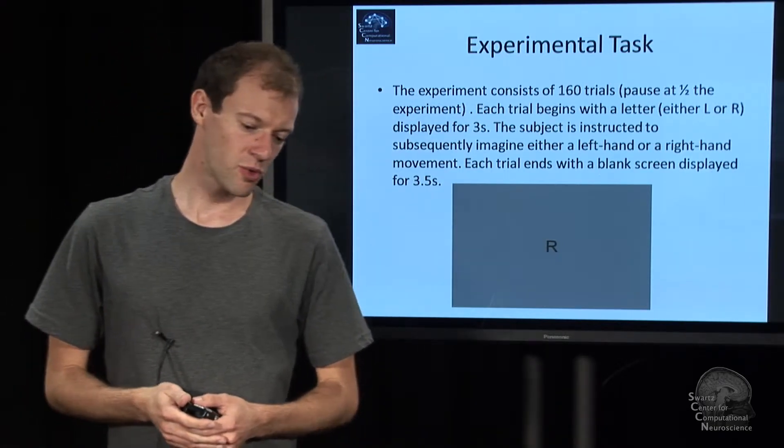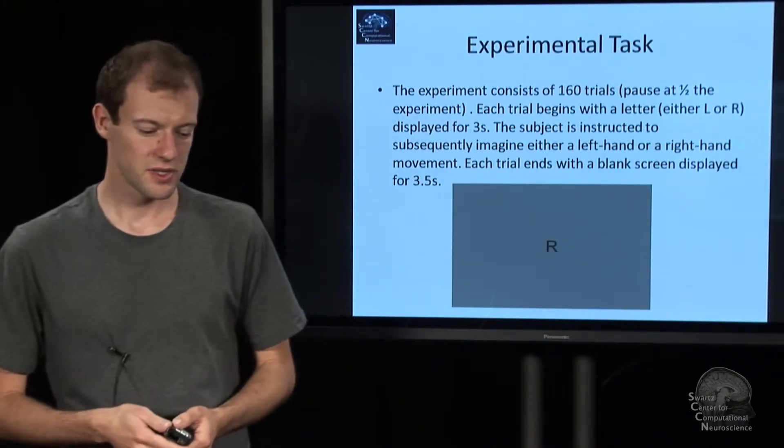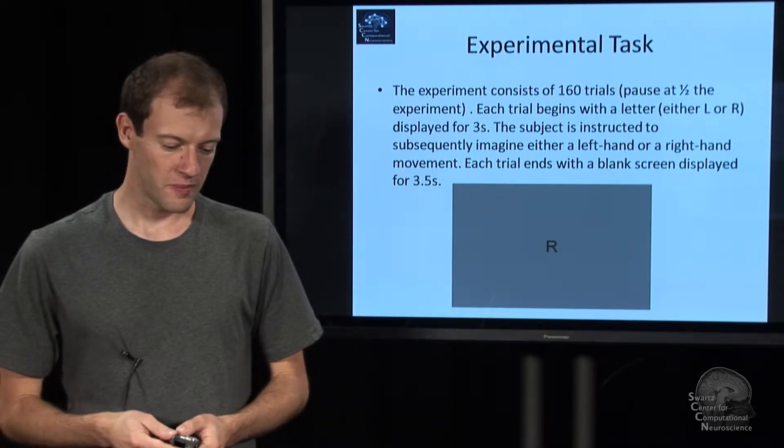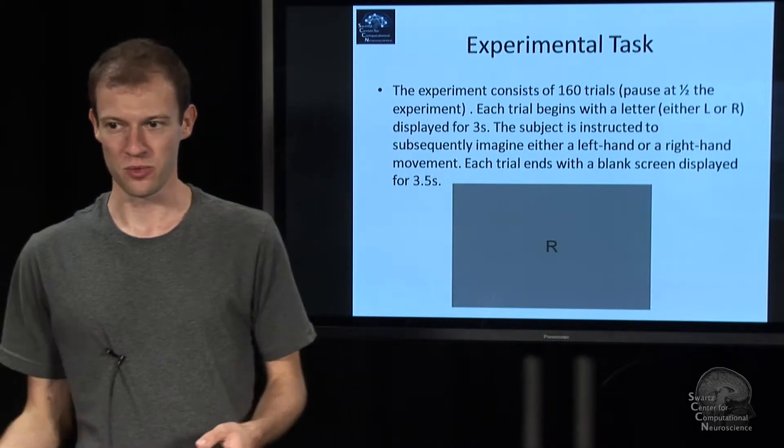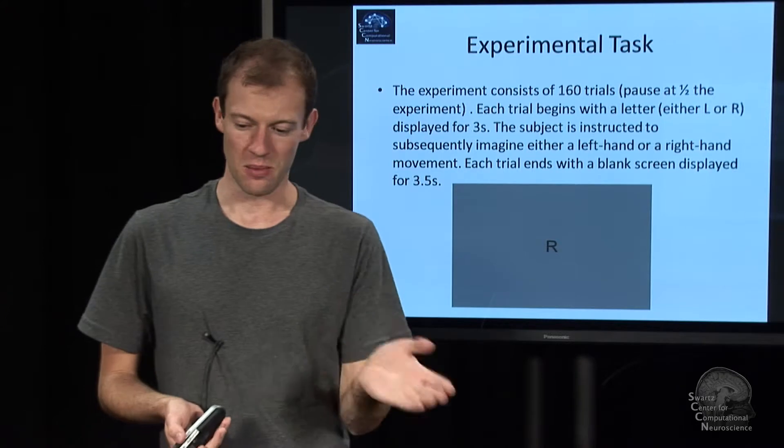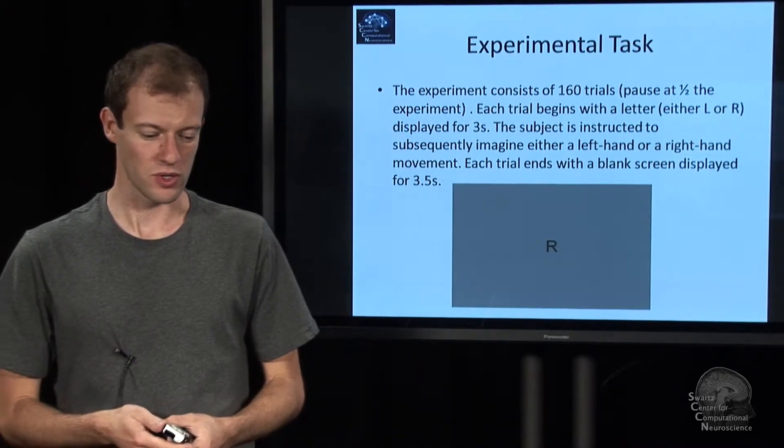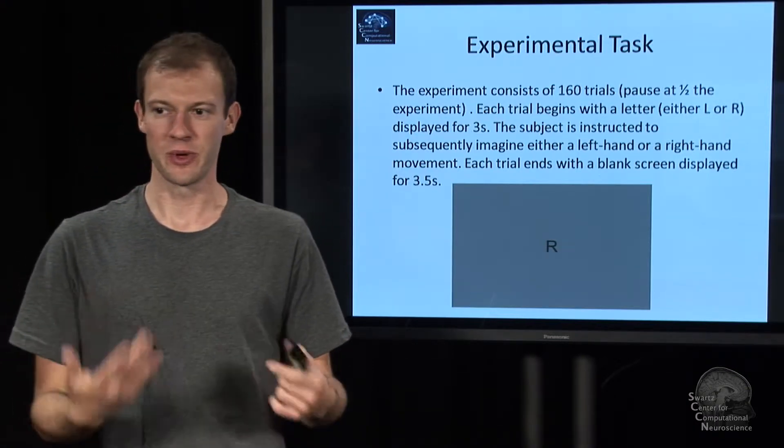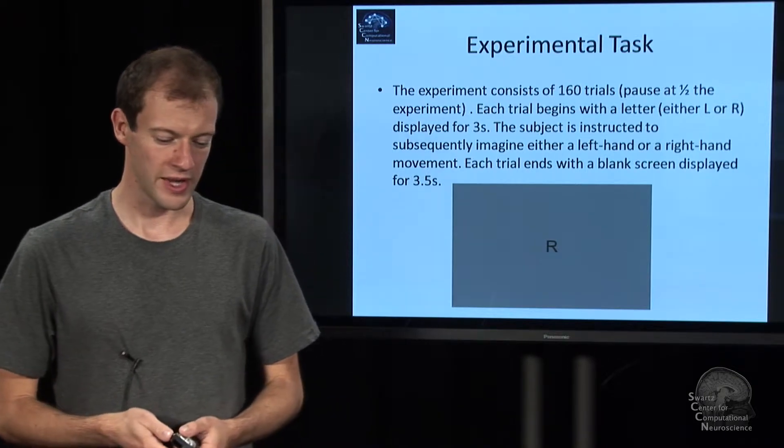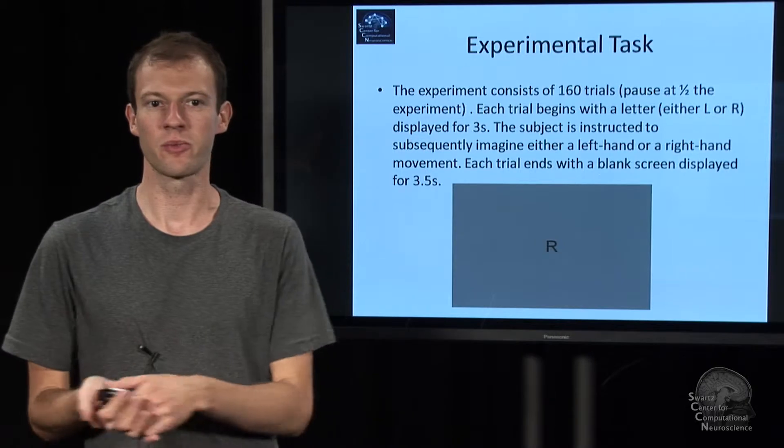The idea here is the person engages and disengages some neurons that represent the imagined movement. The same collections are also engaged and disengaged if you actually move. But if you do in fact move, there's also lots of artifacts in your body that make it very hard to say whether the BCI really used the neural process as opposed to a muscular process. There is a reason why this is an example here - this paradigm can actually be used for people who are unable to move their muscles to train a BCI that can predict two possible outcomes based on what movement they imagine. This is a way to calibrate a BCI that can drive a prosthesis, for example, or a wheelchair.